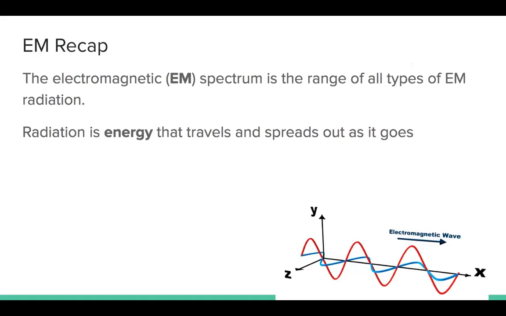And radiation, just that word radiation, isn't always a bad thing. It just is the word we use to describe energy that travels. So waves, basically, specifically EM waves. We usually don't call sound waves radiation. And so you think of the origin of that word, ray, usually has to do with spreading out from an original source. You can think of rays in math as lines or arrows that are going outwards.